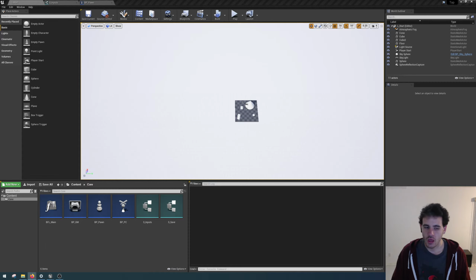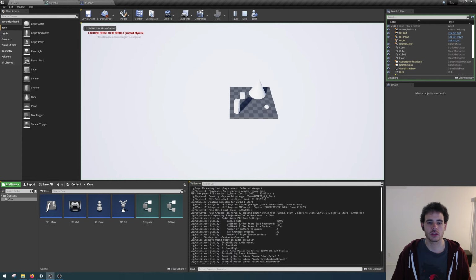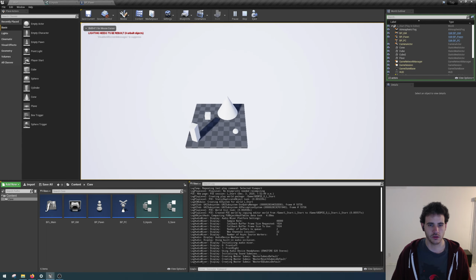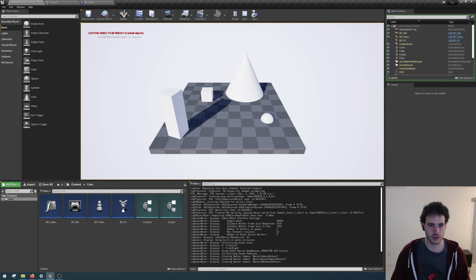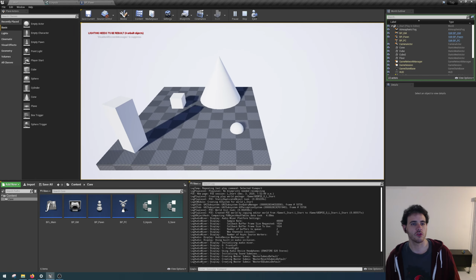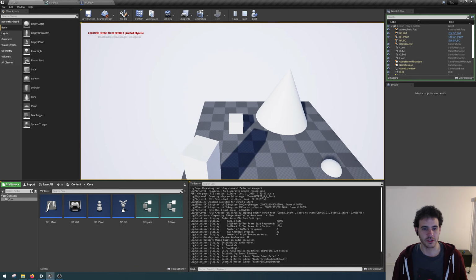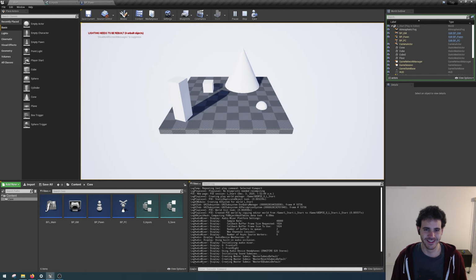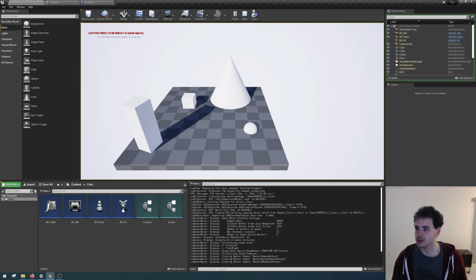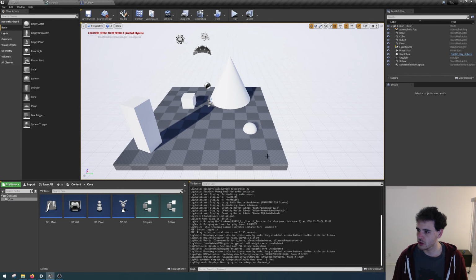So the objective for today will be to do the inputs for mobile, so the touch inputs, because right now we have the controls in editor like WASD with the mouse wheel, but the final game will be on mobile, so we're going to need some mobile inputs, which makes sense, obviously. So that's the objective for today. I hope I'm going to have the time to do it in an hour. So let's get to it.